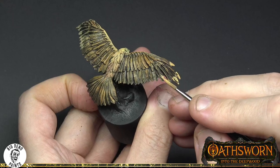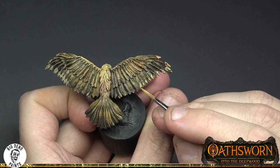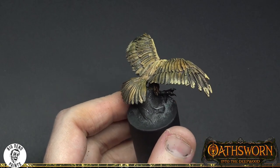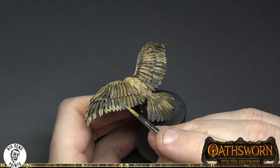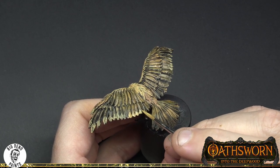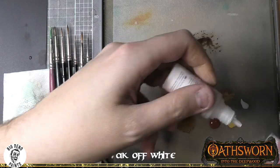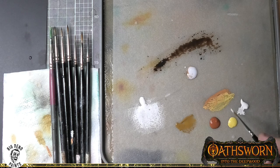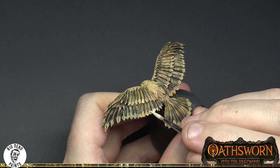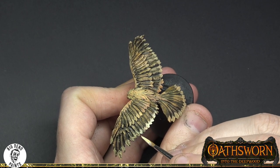I think it's neat to add these little white elements across the various feather components. One of the areas where it makes a big difference is that second layer of feathers — adding this highlight colour onto the second layer of feathers above is when it really starts to look natural and effective. This colour is a mixture of purulent yellow and deep brown. I wanted it to be quite a natural looking tone, but felt we needed a little more contrast, so I've mixed up a warmer, whiter version of this colour to really pump up the highlights on these feather areas.